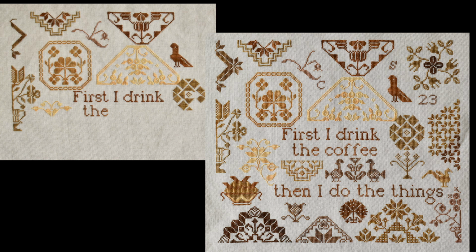He puts it on the sticky back, and I'm like, oh no, you can't do that. I'll let you touch the glass, I'll let you touch the mats, do whatever you need to do with the frames, but you're not mounting my needlework for me. So I just haven't picked a size and mounted it to take to him. That's neither here nor there.